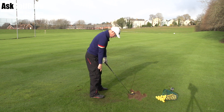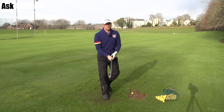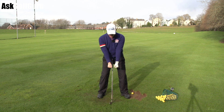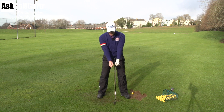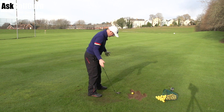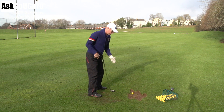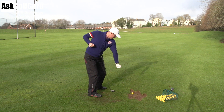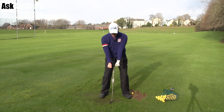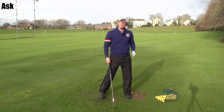Let's get that right knee tidied up. We need to try and turn a little bit more around that right knee. I don't mind if the right knee straightens back, I just want you to feel that it isn't particularly moving this way on your backswing. You need a lot more stability in your hips. Standing over the ball - a good way of feeling it - just let the club rest on your waist, hands down in front. Feel like you're pulling a weight up; feel how your right shoulder goes back, your right hip feels like it moves back rather than sways.